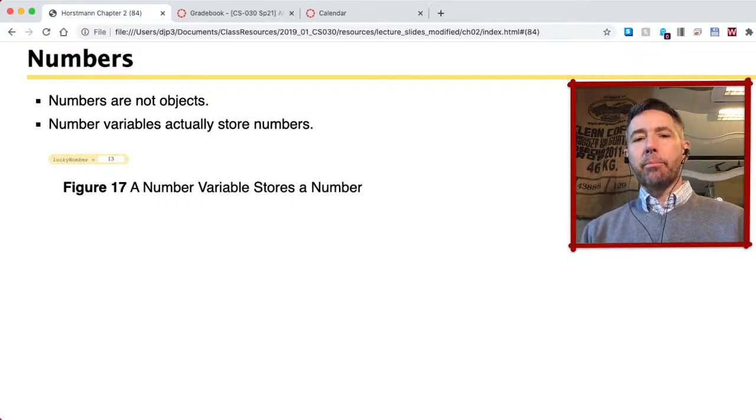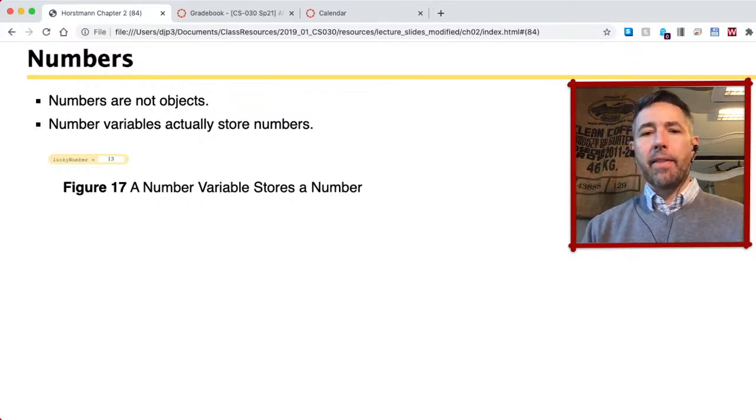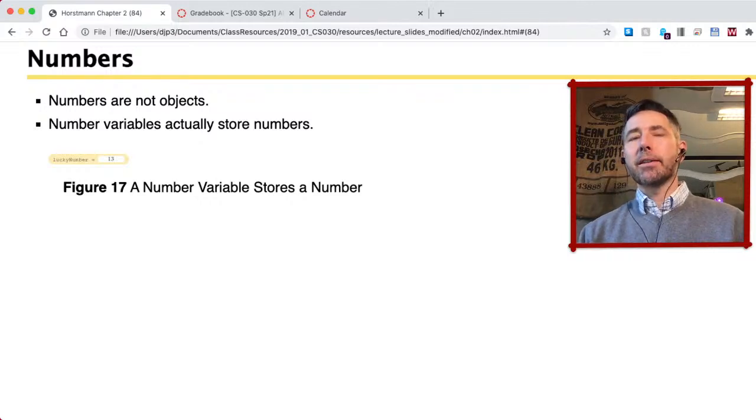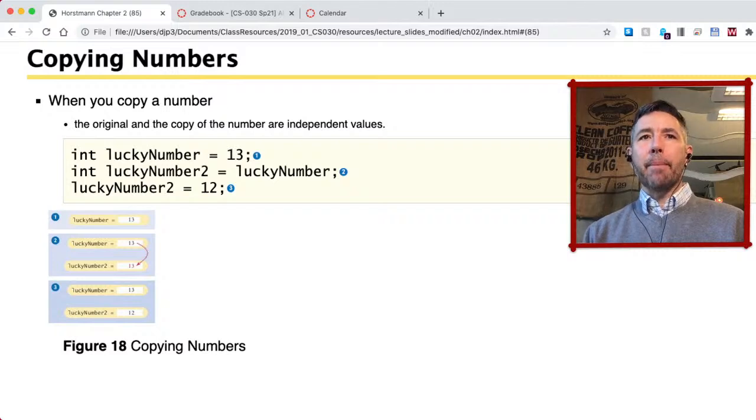And this is the difference between primitive numbers and object numbers. The primitive kinds of numbers are not objects. They actually store the number in them. And so it's not possible to have two primitive things pointing to the same number object. When we copy a primitive type, we're really not working with references. So this is a tricky part of working with Java. It's just something you have to know, that primitive types are not references, classes are references. And so maybe what we'll end with is an example of that.